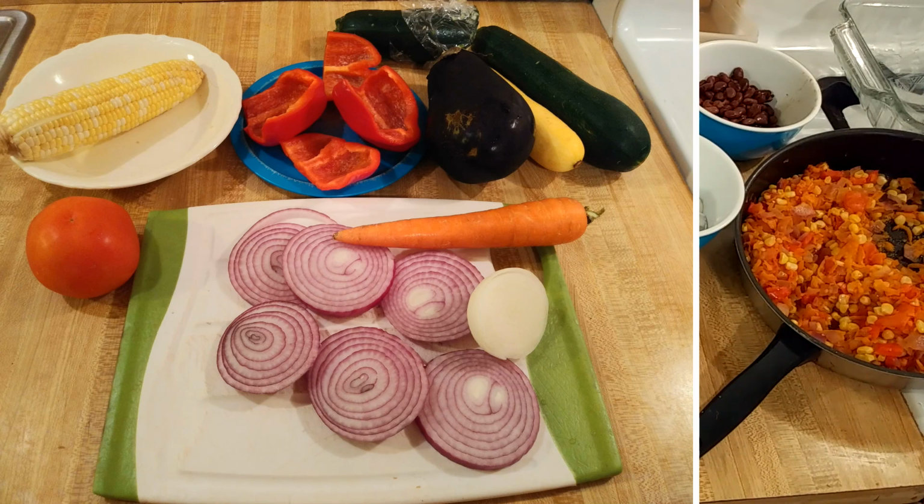Let me see if I can remember everything. I had a big zucchini, a small yellow squash, a small tomato, an ear of corn, red bell pepper, purple onion. What else was there? A tomato, a small eggplant. I would say I had about 3 pounds worth of vegetables in total.